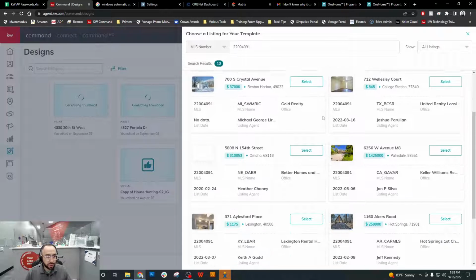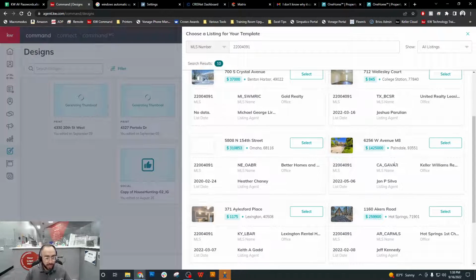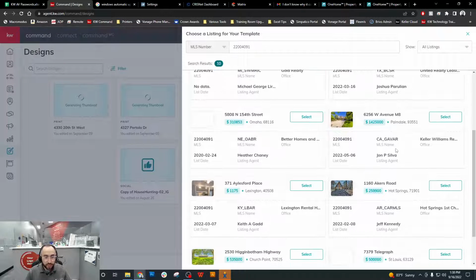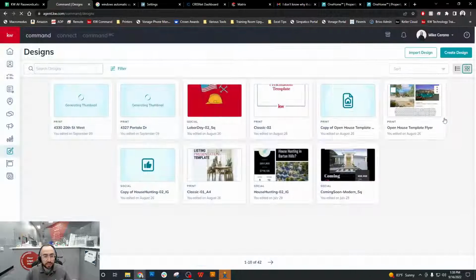And then hopefully this should jog it a little bit here and allow you to find the listing, which in case it does, it's going to be right down in here. It might be trickier with the MLS number because the same number could have been used by many other listings out there across Keller Williams. But as long as we're able to search through here, we should be able to locate it. So here's the listing.